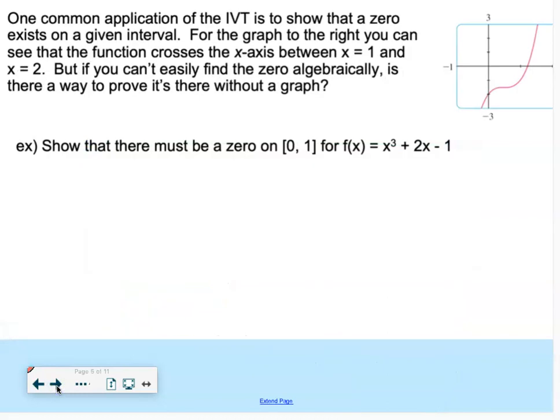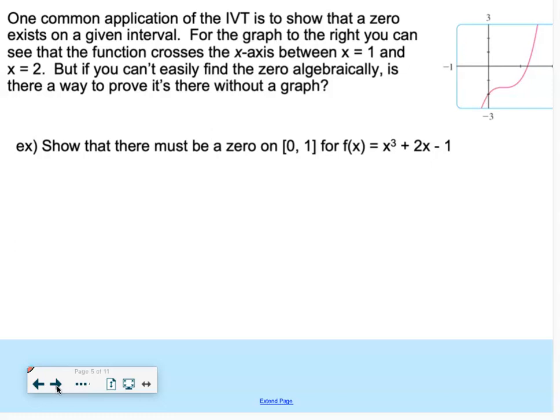Now, how do we apply it? Books often apply the theorem by making you find a zero. The College Board usually doesn't use this theorem to find zeros, but books do, so because of that, we're going to do it. Even your old book does, your new book does, every book I've ever seen always starts with, hey, use it to prove there's a zero.